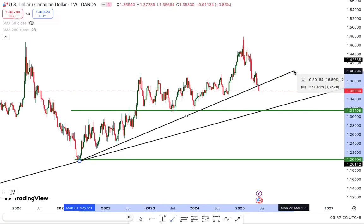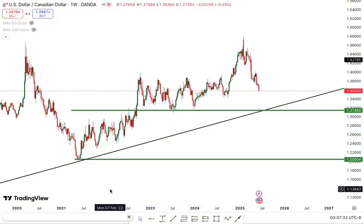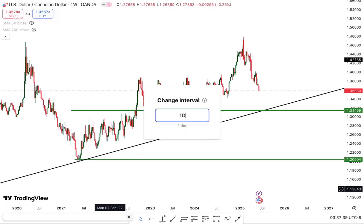However, you guys know the downtrend in terms of principles. The principle of a downtrend states that after putting in a lower low, you must come and put in a lower high. So moving into next week, I do actually expect the market to pull back a bit. I mean, we've had a decent run to the downside so far.